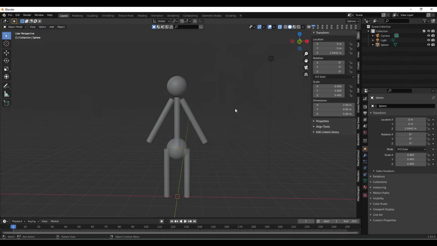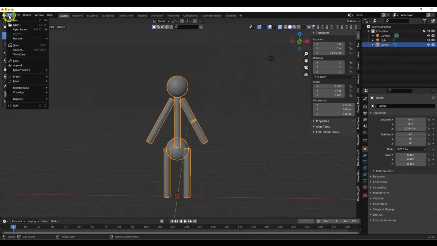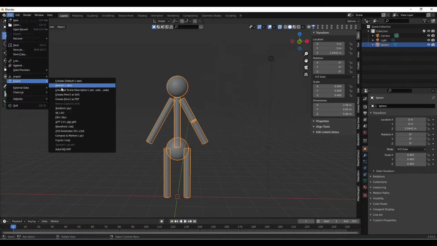So real quick, basically what I did first is I created a simple person in Blender. I used cylinders, spheres, and just created the outline of a person. When I created it, I had created each individual part and then I joined them together as one item. So you see over here, they're listed as all one object. And then I get ready to pull it into Mixamo, so I'll have to export it as an object file. So I go to export as a Wavefront object file.